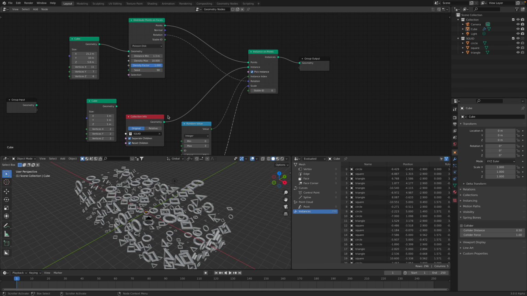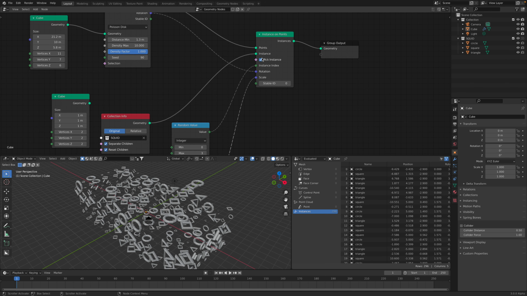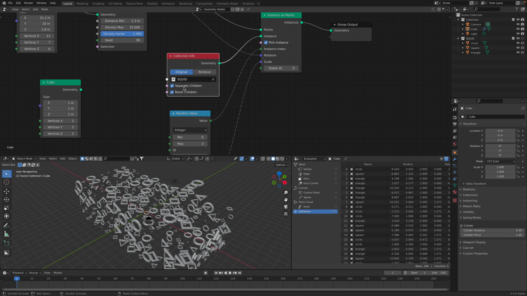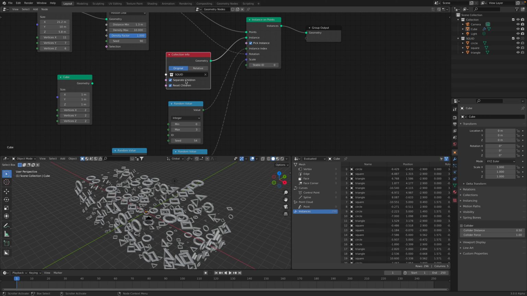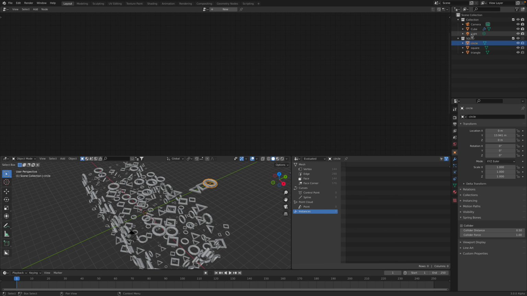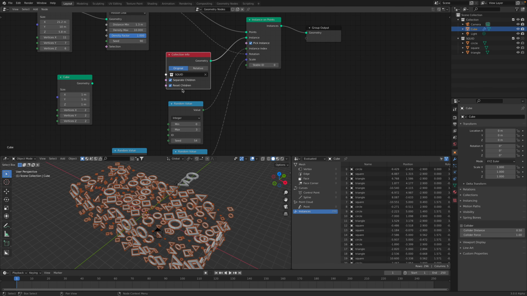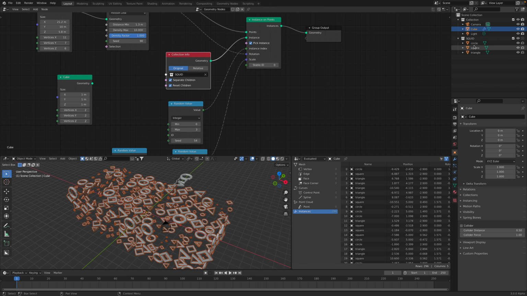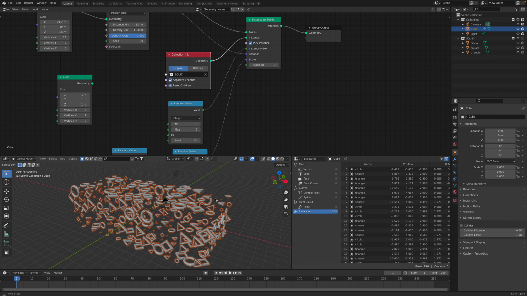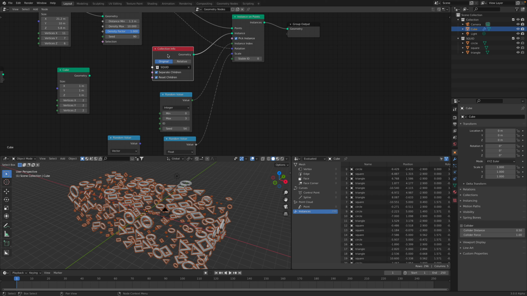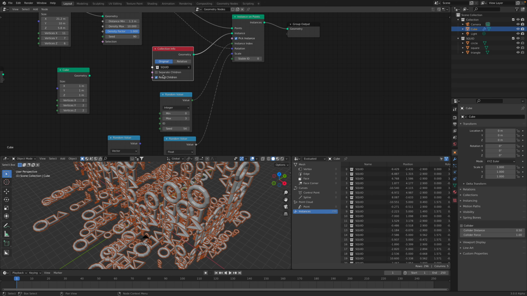Because if we didn't use Pick Instance, there's a lot of things going on. With Collection Info, we can also reset the children position. So the children is over here. Normally we need to do a manual reset, but in this case we can just do it here and then separate children. That's for when your children have different objects. You can separate the children that way, or just keep it as a single object.